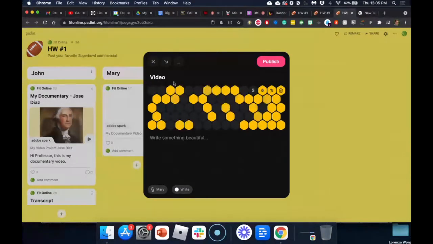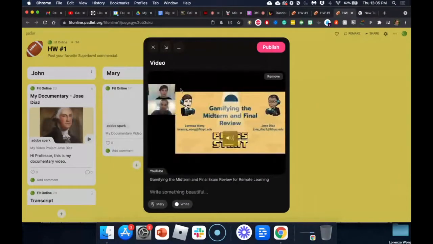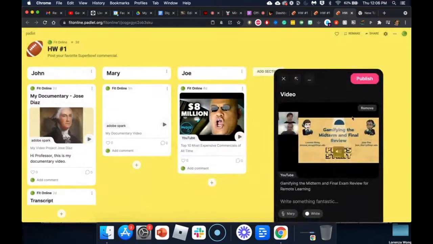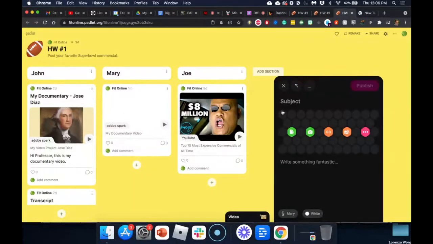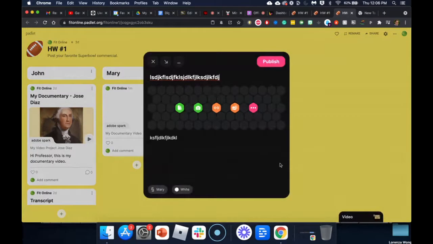And what this allows me to do now is dock the post. If I want to keep an eye on what the other students are doing on the Padlet, I can dock it by clicking on this little arrow up here, and you'll see that it docks it to the side, while I can still see what the other students are doing. And if I want to do another post, I can start writing something, and I can also dock several posts on the Padlet. So you see now I have two that are docked.